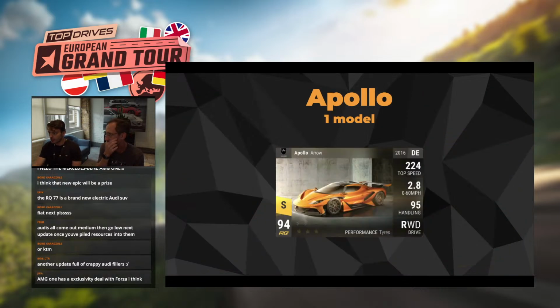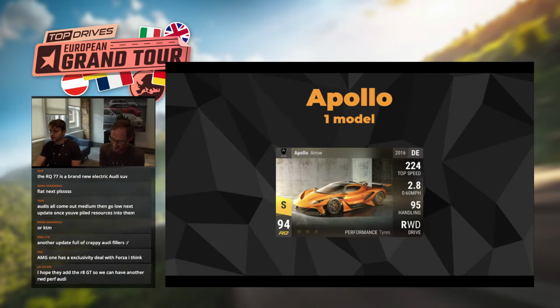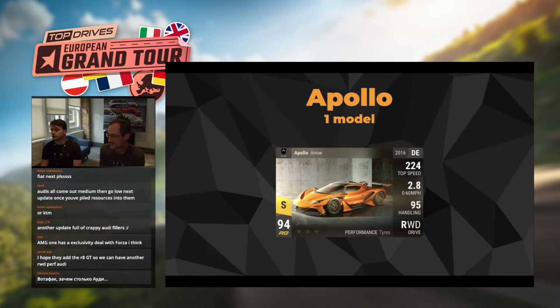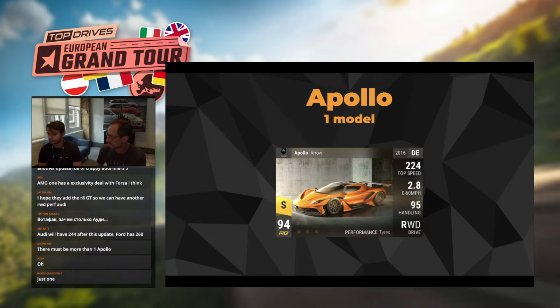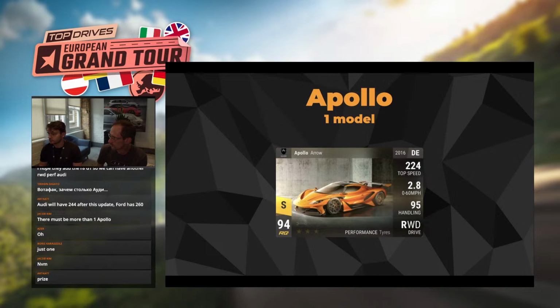We have Apollo, just one model, Apollo Arrow from 2016. 224 top speed, 0 to 62.8, handling 95, and rear wheel drive as well with 94 RQ. Yeah, I mean, we've added Apollo, I think, only once, and that was quite a while ago, so 3 or 4 years ago. So it's good that we're able to secure at least one more car in this one. Yeah, it's a nice concept. I think stats are really good and highly upgradable as well. I think even with minor upgrades, it could be a real weapon.